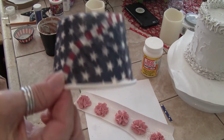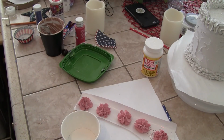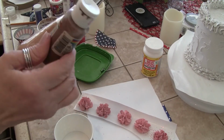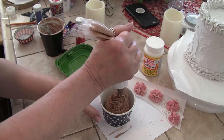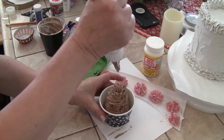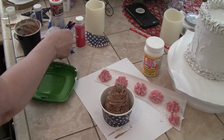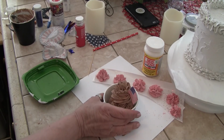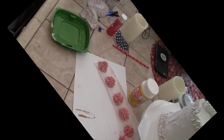Did you really think I wasn't going to make chocolate? Gotta have chocolate. Did one more of the cups with a cupcake liner, and I just mixed some brown with the spackle. So I need a little bit more. Okay, what are we gonna do? Cherry? No. We're gonna put a flag on this one. And there's your chocolate ice cream. So I'll bring them all back to show you in a minute.